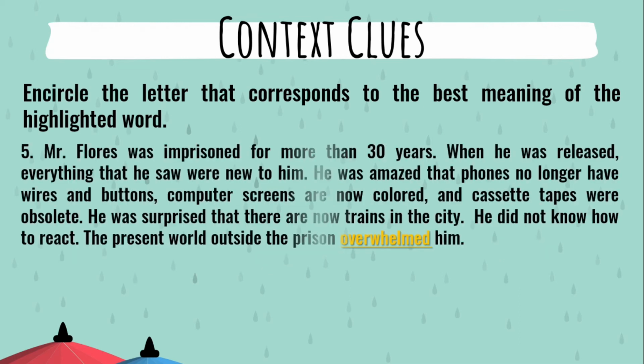Number 5. Mr. Flores was imprisoned for more than 30 years. When he was released, everything that he saw was new to him. He was amazed that phones no longer have wires and buttons. Computer screens are now colored and cassette tapes were obsolete. He was surprised that there are now trains in the city. He did not know how to react. The present world outside the prison overwhelmed him.